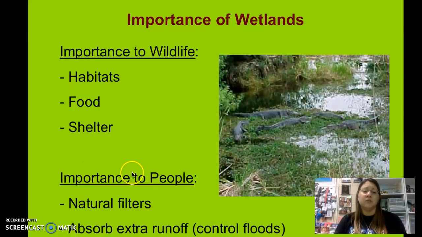And wetlands are important to people because of naturally filtering out pollutants that unfortunately people are kind of careless with some of their actions sometimes. So they will help to absorb those things, and the sediment and all the nutrients in the plant roots in wetlands will help to be filtering agents, and then also absorbing extra runoff and helping to control floods because they have all this vegetation and soil that acts like a sponge, so it soaks up all of that extra runoff.